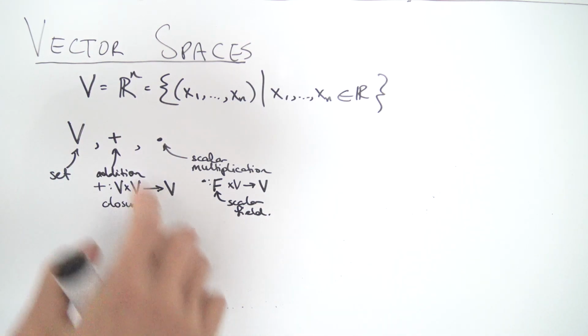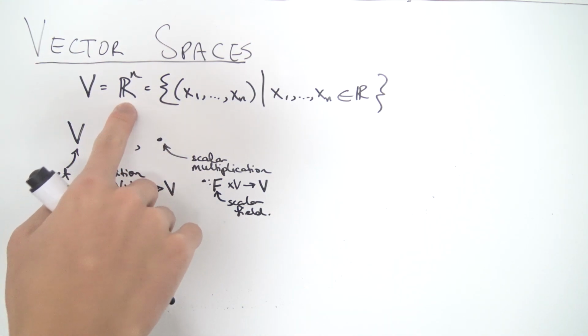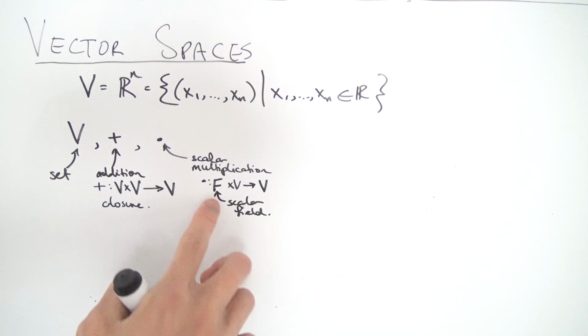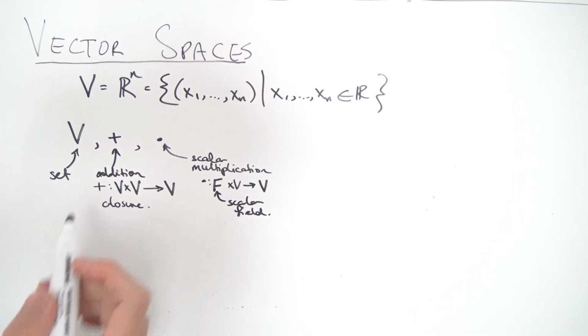over some certain field. So in the case of the vector space Rn, you would call this a vector space over R because the field over here is the real numbers in the case of Rn. But in general, you would say a vector space over whatever field this guy is. Okay, so far what do we have?